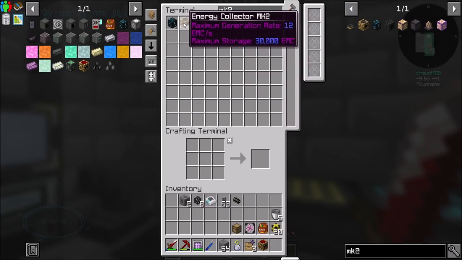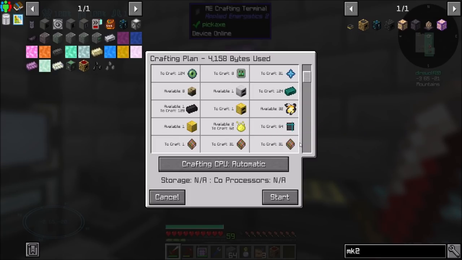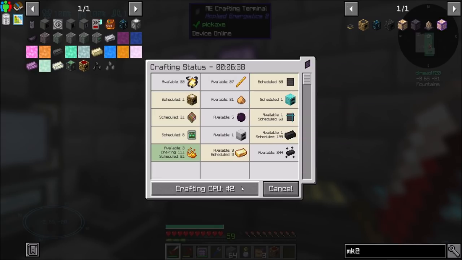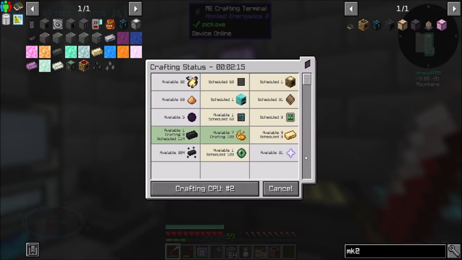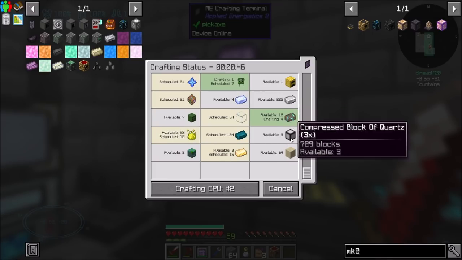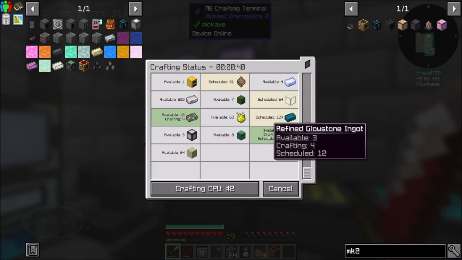I should be able to kick off everything for a Mark II, shouldn't I? It has a bunch of things to make, but it should work. I guess we'll test it. Look at all the crafting. Look at it all go. How cool is that?